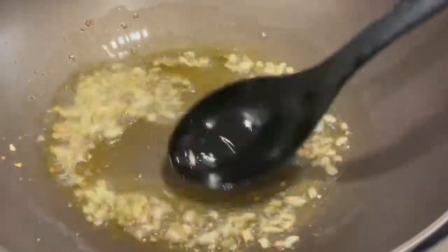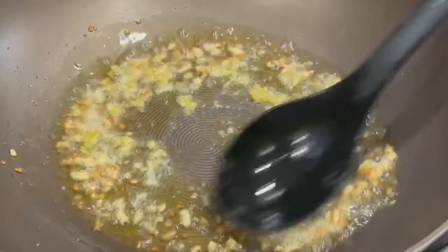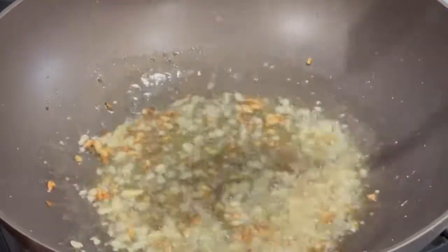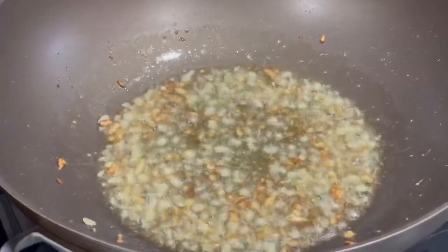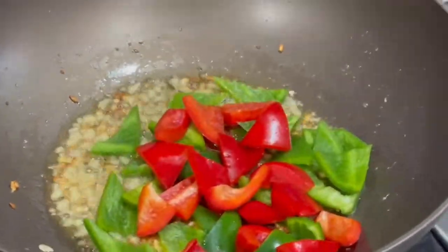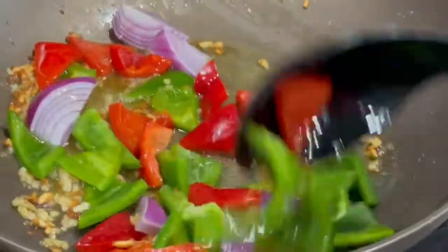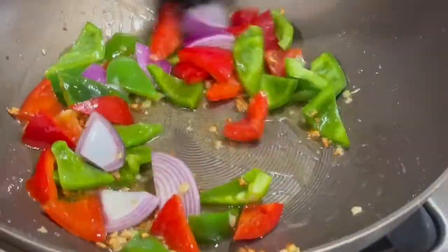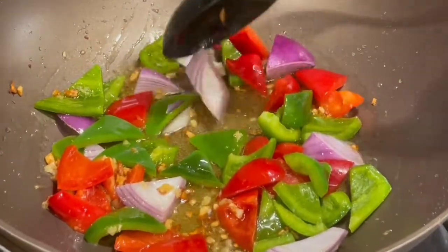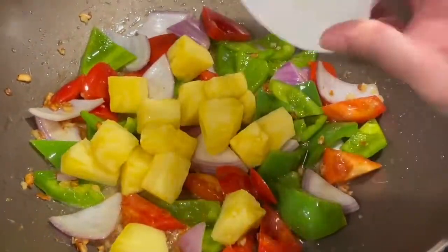Now when you start smelling that garlic, you're gonna add in your ginger. We're going to add in our bell peppers, and we're also going to add in our onion. Just gonna turn this up a bit. And just try to separate the onions a little bit when you're doing this. And after about a minute or so, I'll add in my pineapple chunks.